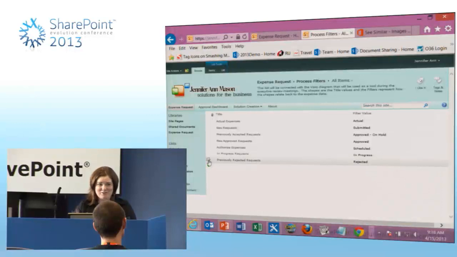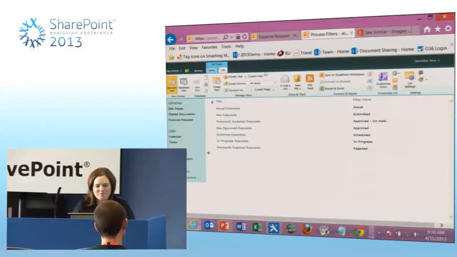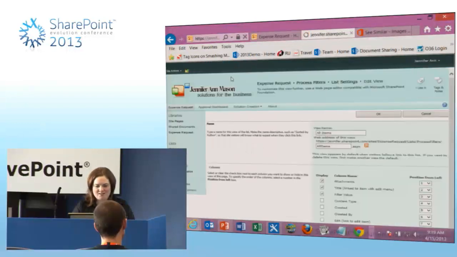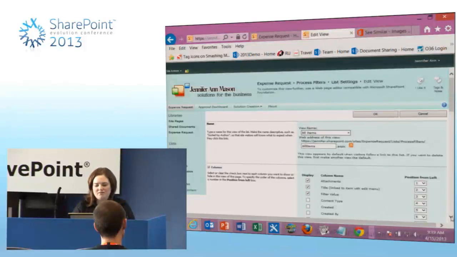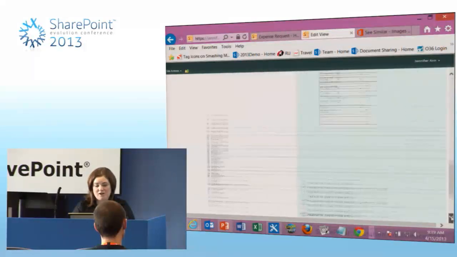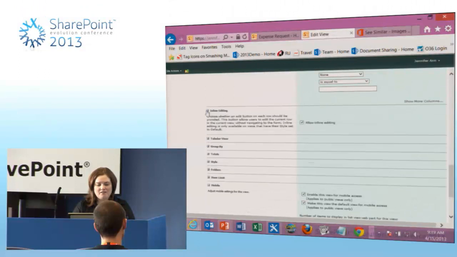So this is inline editing. You guys like this one? People usually like this one and never use it. So this is another one that people really like. The other one I want to show you is the one that is on by default that can drive some people nuts, drives me nuts, and that's called the tabular view.